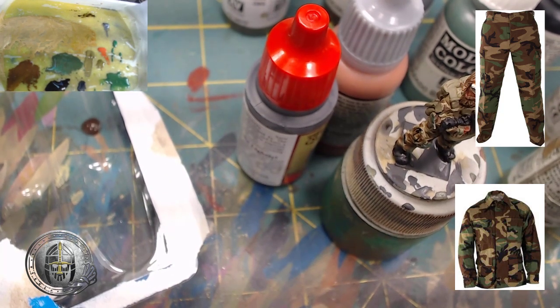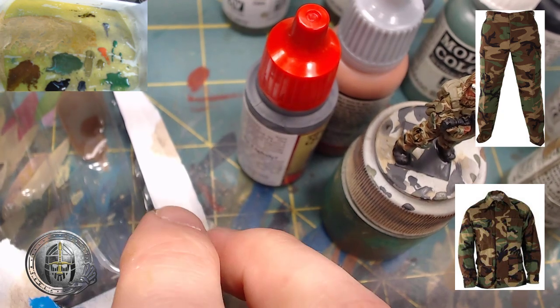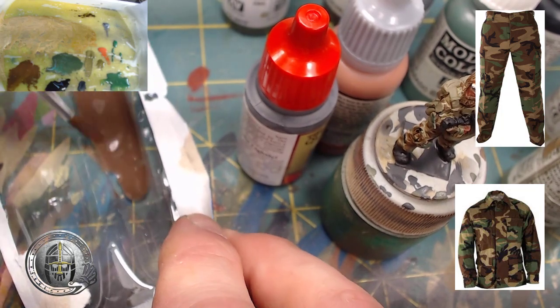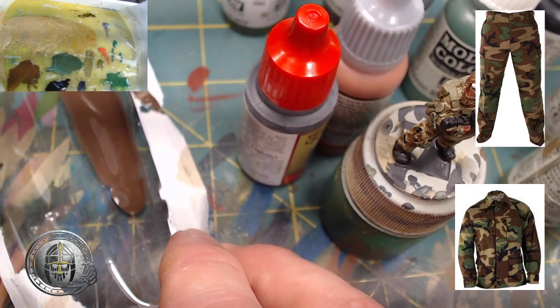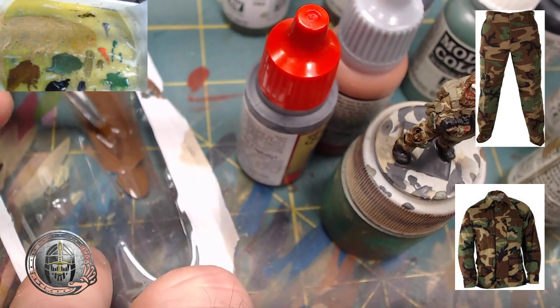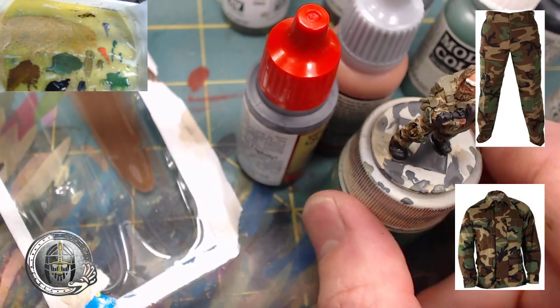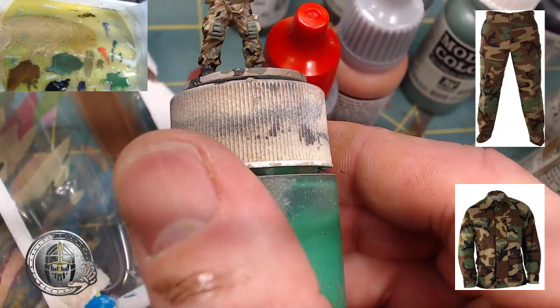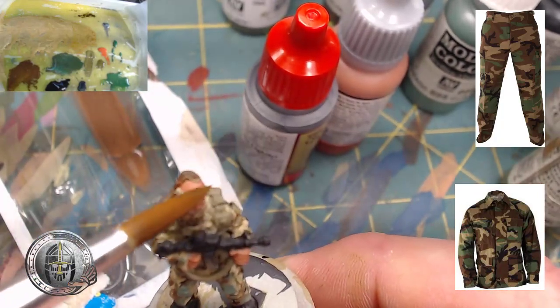Get my trusty dropper bottle of water, which I see I need to refill. 6, 7, 8. Mix that up. Want to see how thin this wash is. I'm not wanting to really darken the area too much, but I am wanting to do a nice stain, nice wash. Okay. So sometimes for me to see, I like that, how it flows. Perfect. Okay, so put it on his face.